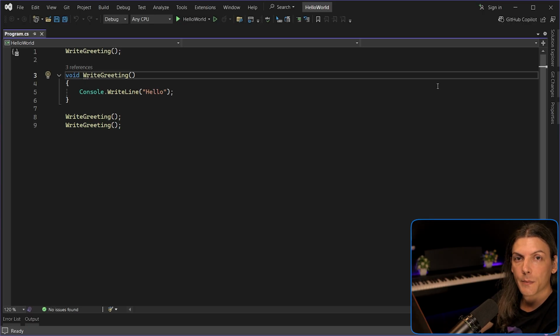Remember how I said we've been using an invisible method all along? It's called the main method. Behind the scenes, C# wraps every single line of code that you write in a giant method called main, which is a special one. It's the method that gets called when you double-click your executable to run it. It's where your program starts its execution, and in fact it's called the execution entry point. So all this time, everything we've been writing has been living inside this special method without us even knowing it.